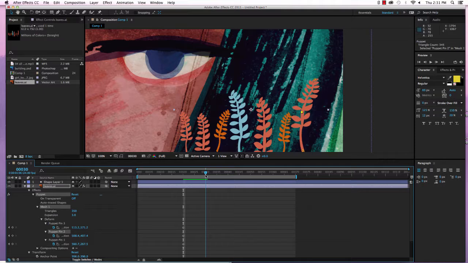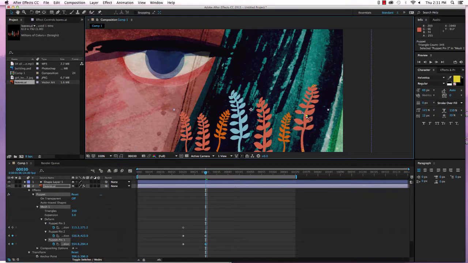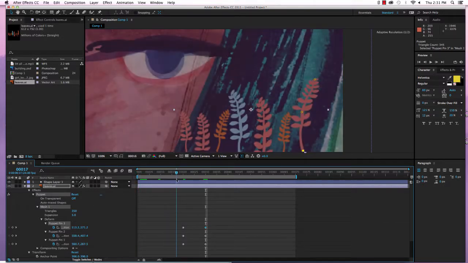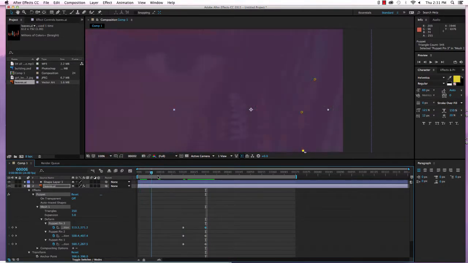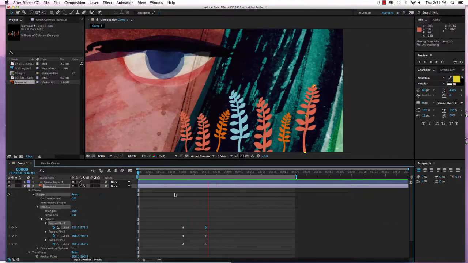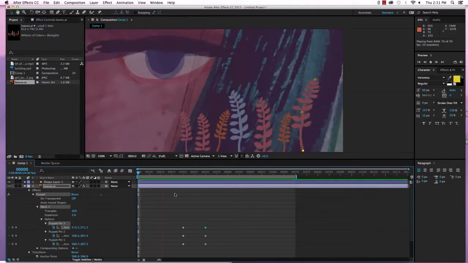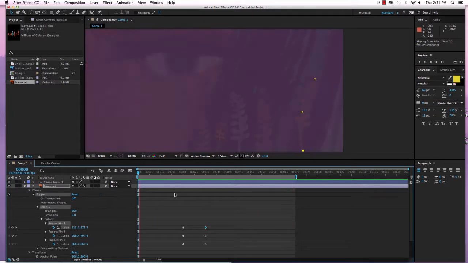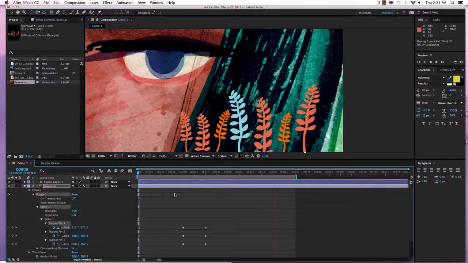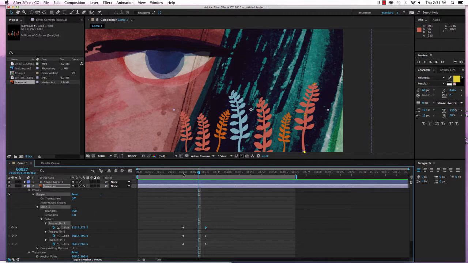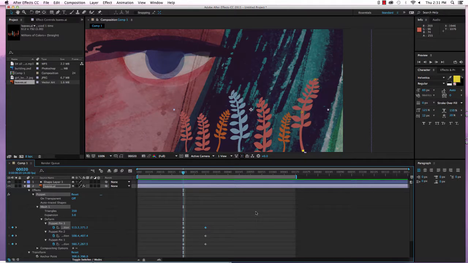And if I move my playhead further, I can move these into a new place. So I'm animating this plant, and I'm just going to show you by scrubbing through what's going to happen. Okay, and I will move the playhead forward. Okay, so right about here is where I have my movement starting to happen.